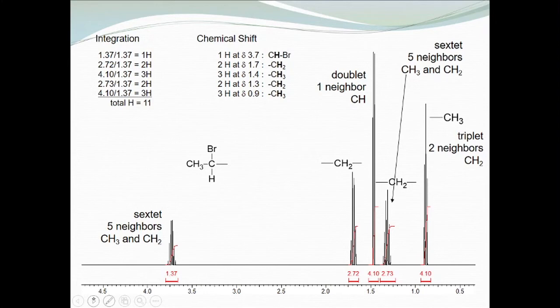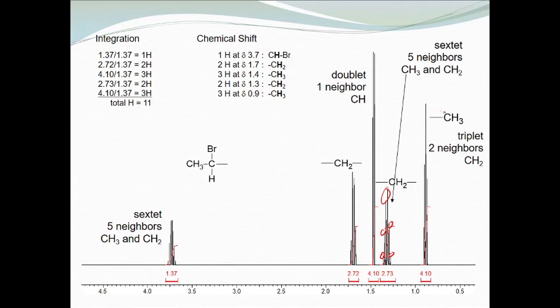So we'll look at this peak, the methylene, about 1.3 ppm. That one is again a sextet. It's not quite symmetrical, but very close. These two peaks are very similar height. These two, again, are very similar, and then the outer ones are equivalent. But again, 6 peaks. So this is a sextet, telling us that this CH2 has 5 neighbors, meaning it is bonded to a CH3 and a CH2.